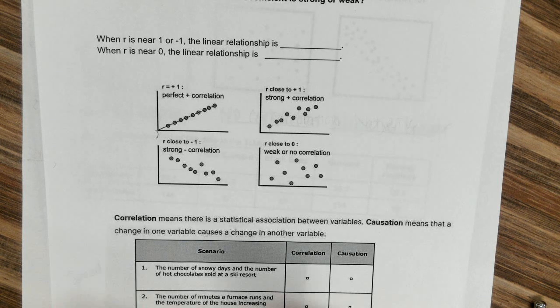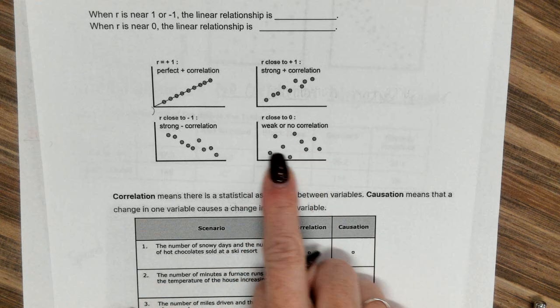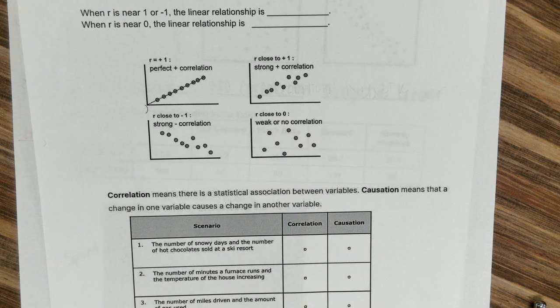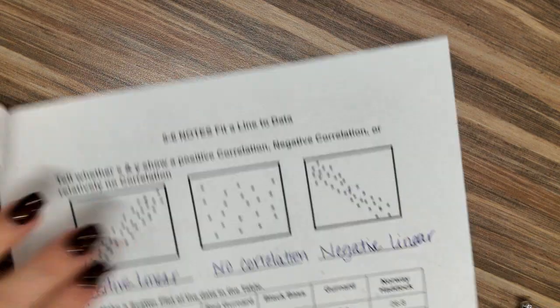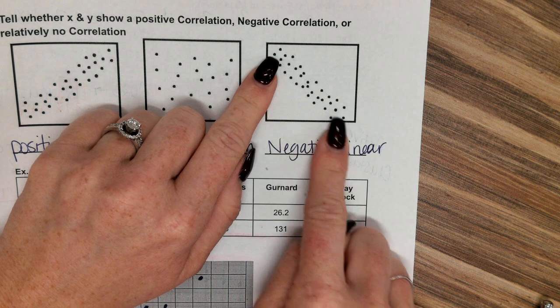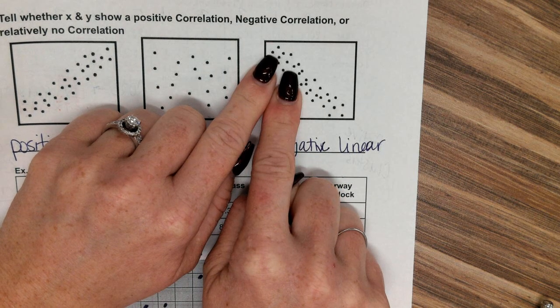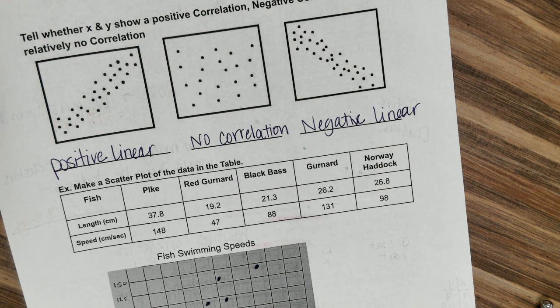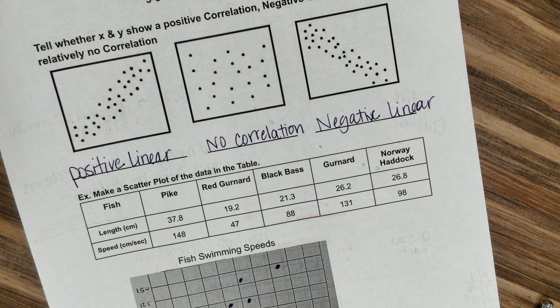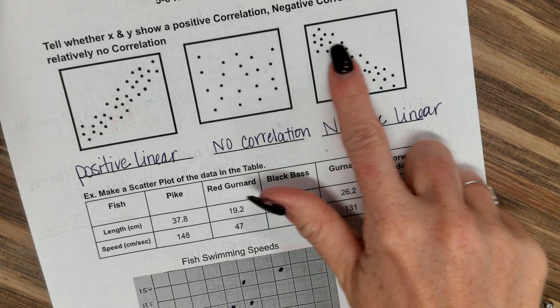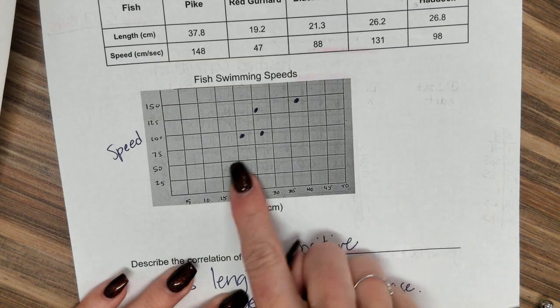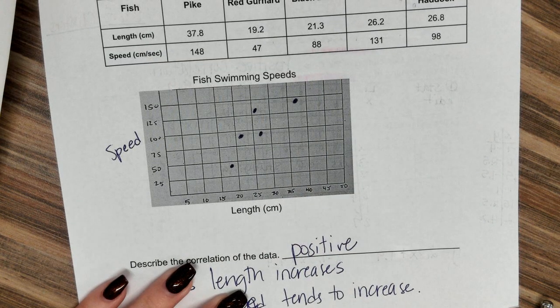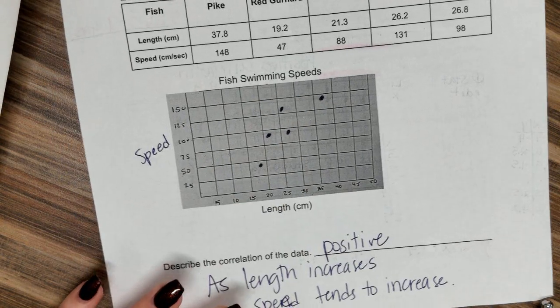Do y'all see how these dots are all spread out? That's no correlation at all. Yes? Okay, y'all don't have to turn the page, but look at these dots. Do you see how they are going down? It is a negative association, but they're not stacked on top of each other. That is a weaker correlation because they're kind of spread out. Yes? This right here was a pretty weak correlation because they're kind of spread out, but it was positive.